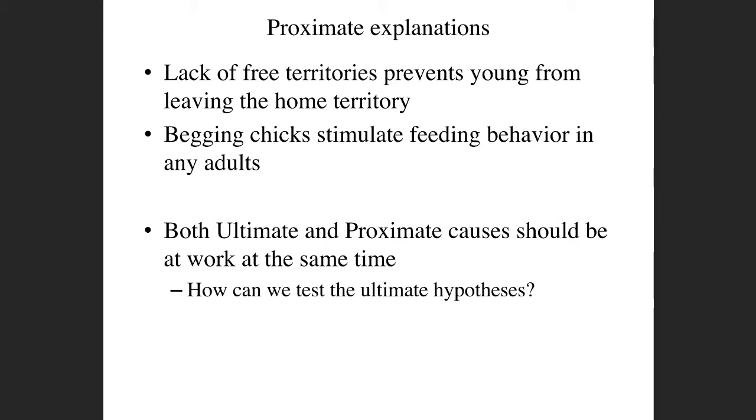But another proximate explanation that has been argued is that begging is just a behavior that stimulates feeding behavior in any adults. And note that this is in some ways a really good explanation. For example, there are whole species of birds called brood parasites that take advantage of the reflexive response to feed young by getting birds from other species to rear their own offspring.